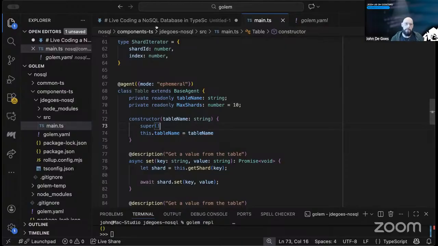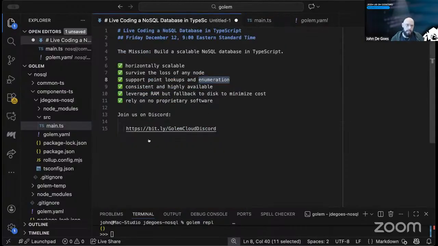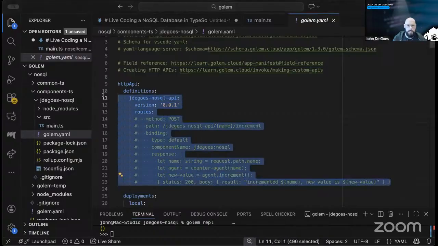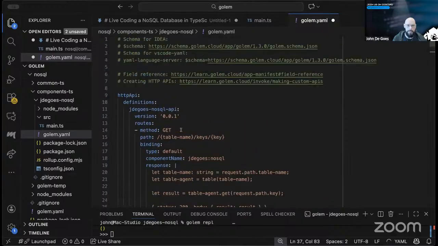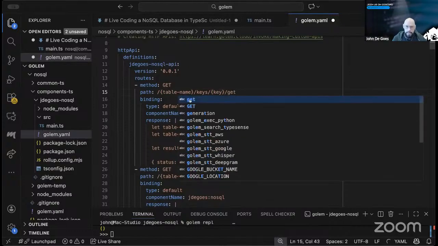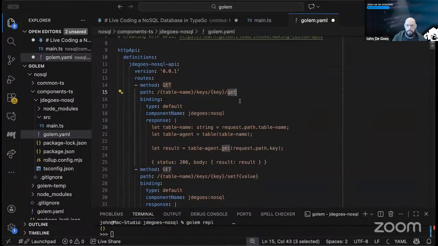The other thing that would be interesting is to take a peek here and see if we can add some APIs. And actually, I already went through and sketched up some APIs anyway, just so I wouldn't have to take the time to do that in here. Basically, I added a route, which is table name / keys. And actually, I'm going to call this get. Or no, maybe, yeah, I'll call it get.